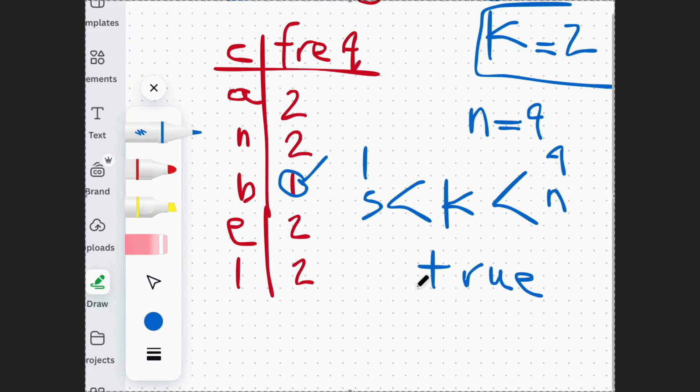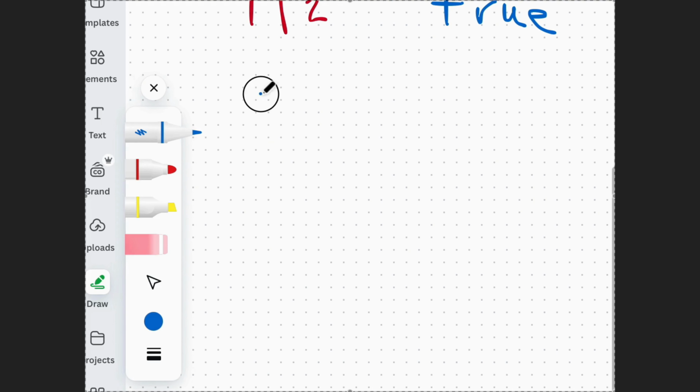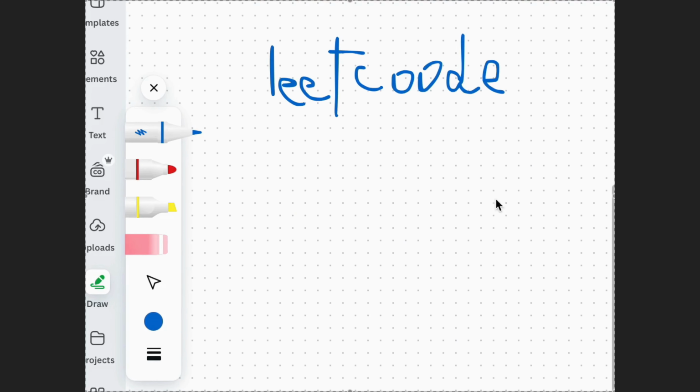Let's go through another example. We have LeetCode, and we have k of 3.